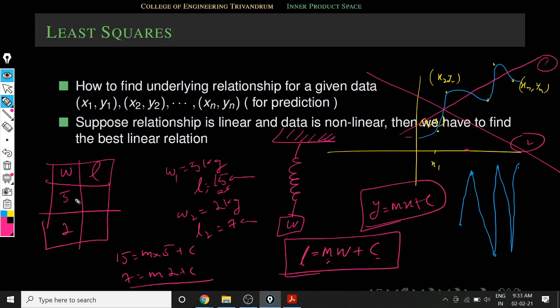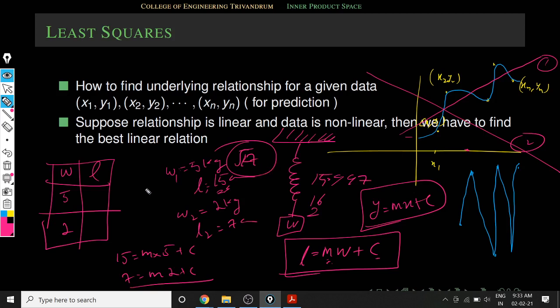So when we substitute 5 kg, the length is not exactly 15. The length we measure most probably may be 14.997. Maybe we approximate this as some 16, maybe like that, or the actual value may be some irrational. It is possible. When we substitute w equal to 5 kg, the actual elongation may be some root 2 or root 17. Suppose the actual elongation is root 17, it's an irrational number. But in our scaling system we cannot get that. We have to find a rounded value.